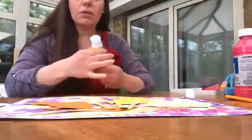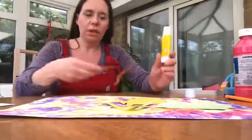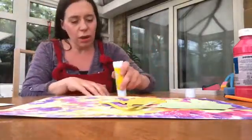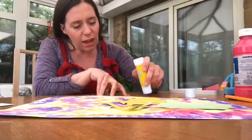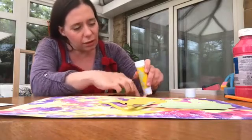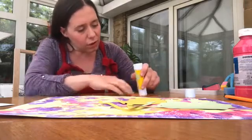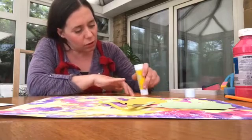And I'm going to start with the orange one. And we're going to stick him down. So going round the rat, you want to go round every little corner and every little bit to make sure it's got enough glue on it. So round, make sure you've got the feet.